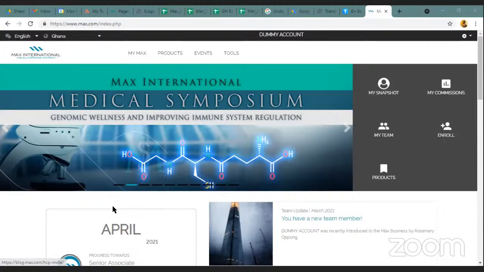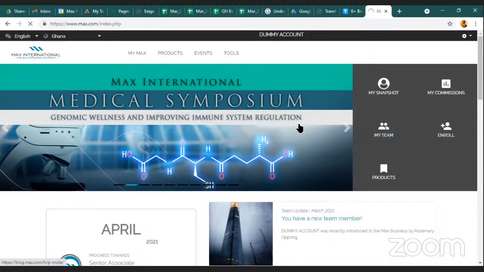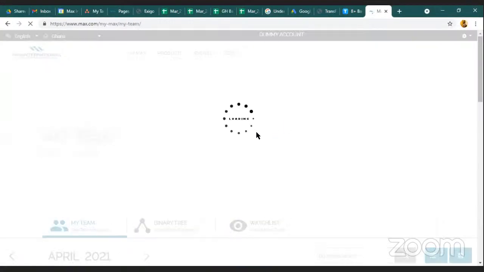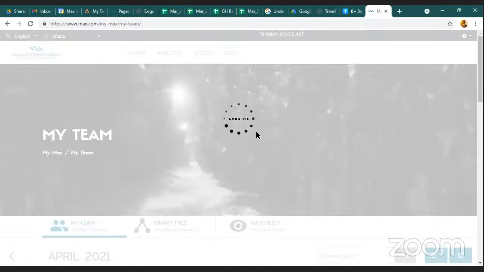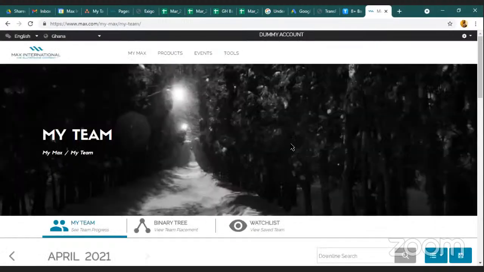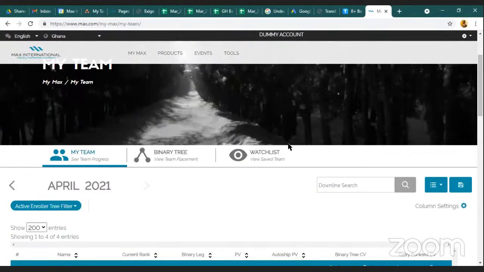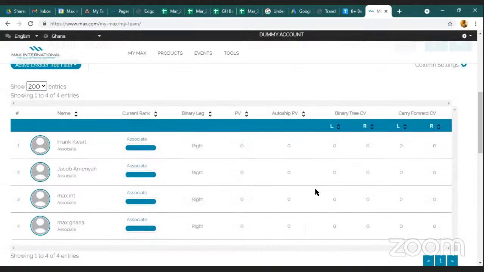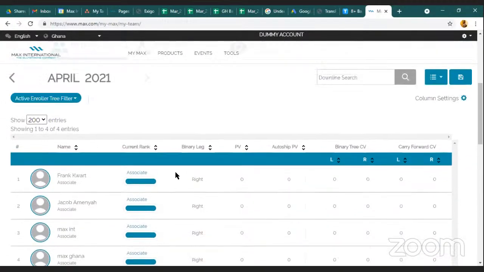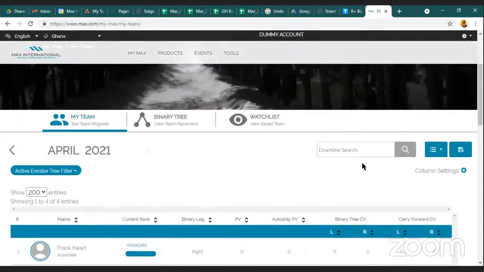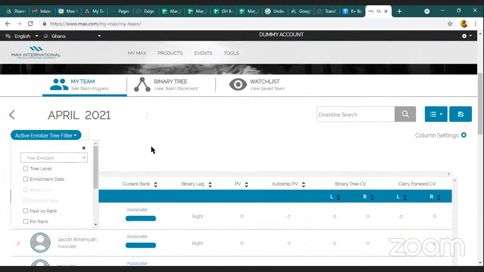Okay. So if you go to my team and your team loads up, you can actually use a lot of filters in there. The moment you click on my team, you see this page show up and all your team members show down here. You can scroll or toggle through, and then you have all your team members. Now, there's this active enroller tree filter here.